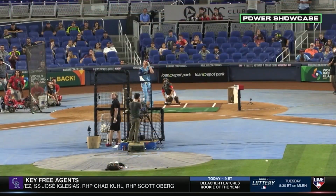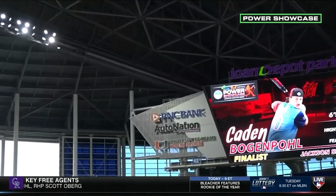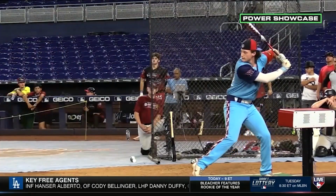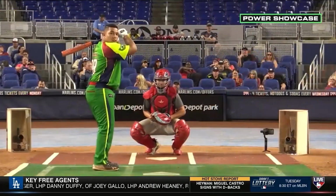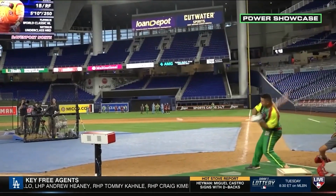Yeah, there's a young man who, to bring up what I said earlier about guys that have come to the event multiple times, is a player who's Brazilian-born. The Brazilian Bomber is his nickname. And he hits a ball up into the lights at 491 feet. And here he is. Oh, my gosh. Look at this dude. Yeah.